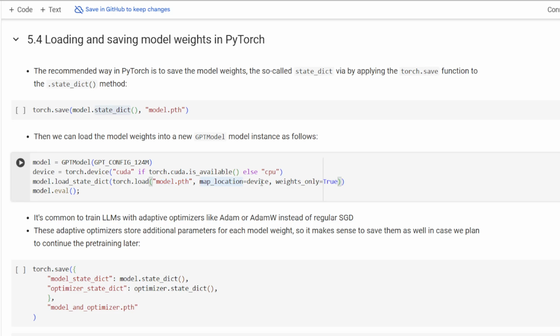We map the location to be our device, and what we are loading are just the weights that we stored. Then we change the model into eval because maybe we just want to evaluate it. We do not want to train it or anything. We want it in evaluation mode, which means the dropout that was there in this GPT model is now disabled because we are in eval.